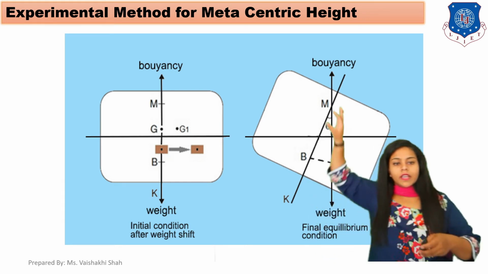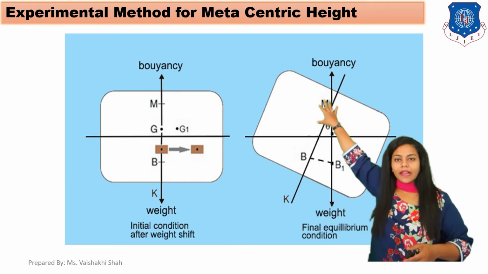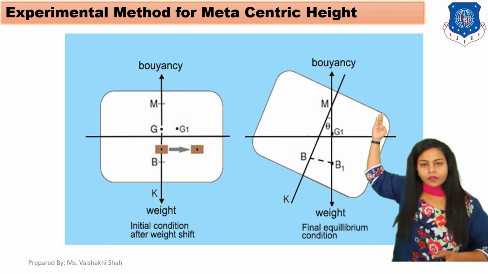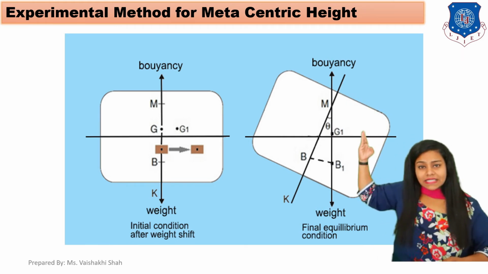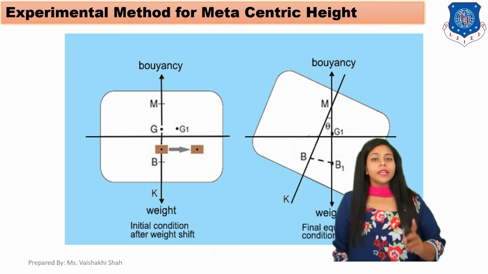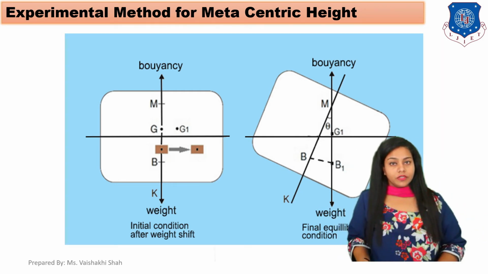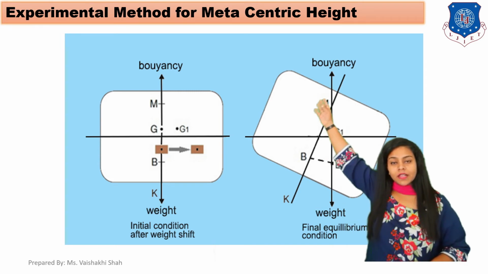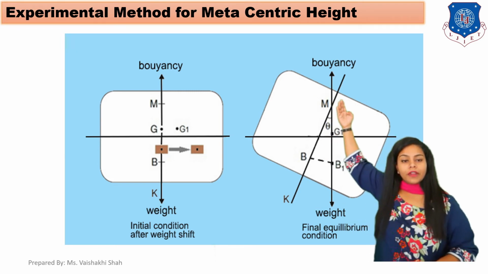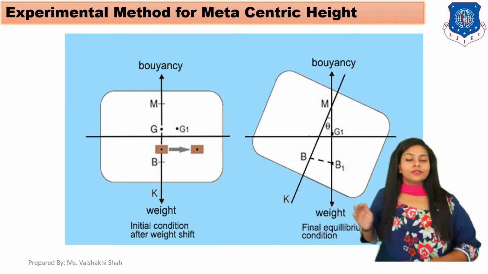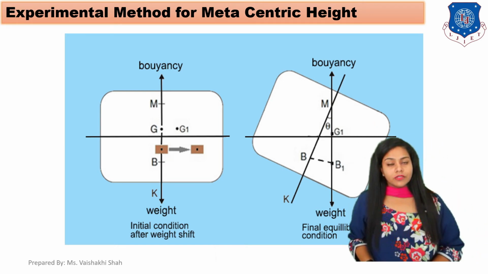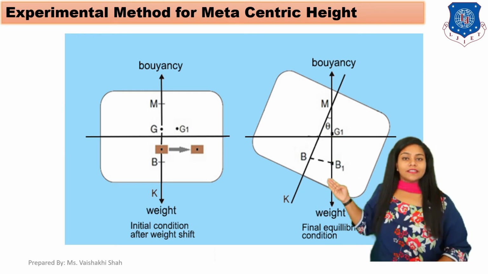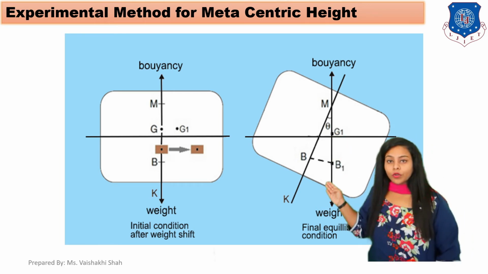In the same way, if you place any weight here and your body tilts, then it comes to this place. In this case, the weight of the body also changes, because the weight was first placed at the center, and then due to tilting the weight comes to here. So the weight of the body also changes. So there is a change in the center of gravity and the center of buoyancy in both points.